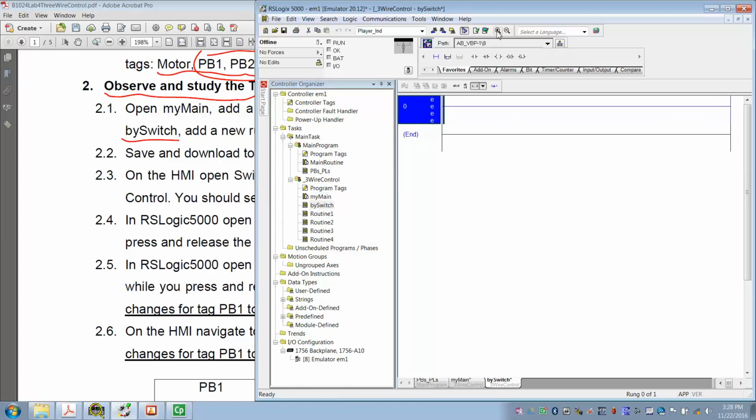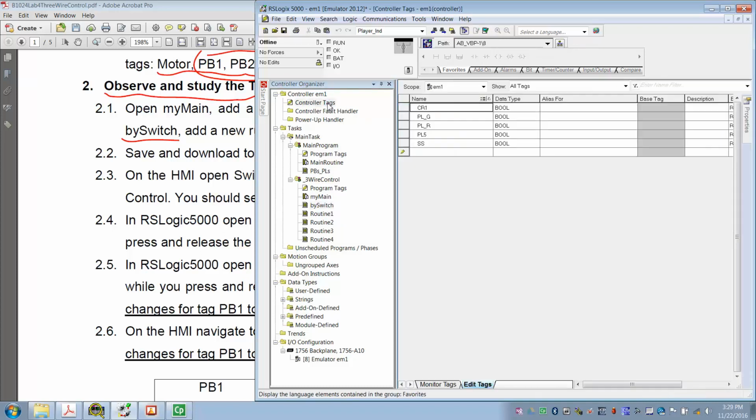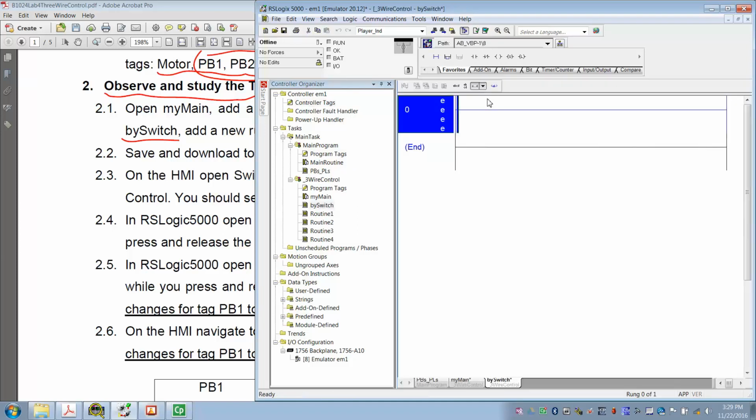SS is the controller tag. If you open here, we have the SS representing the selector switch. So over here, when the SS value is 1, we want to energize the motor. That means we want an examine on for SS, then we output energize motor.